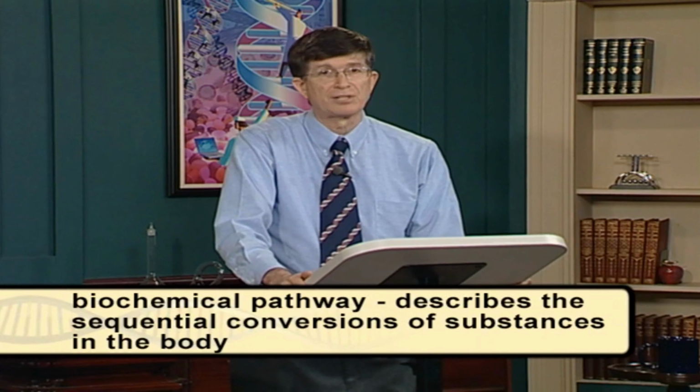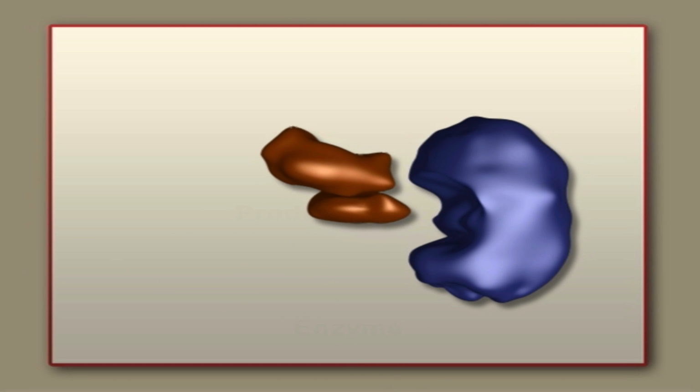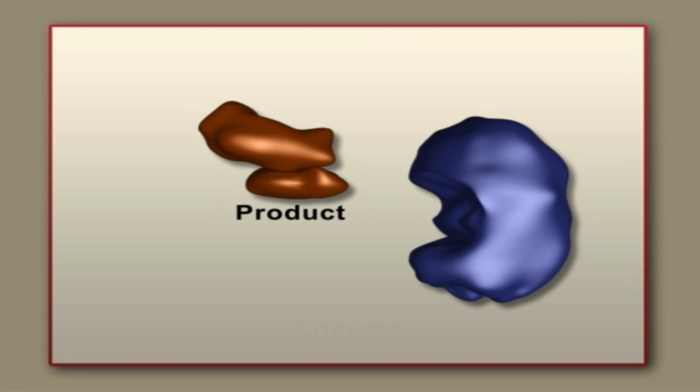The enzyme folds into a three-dimensional structure because it is a protein that can do that. And you recall, proteins do this in a spontaneous fashion, depending on the order and chemistry of the amino acids in that order. And these enzymes then bind substances, line them up to allow products to form. The substances that bind to enzymes are called substrates. A substrate is a substance that is acted upon by an enzyme to form a product. And the products, well, they're called products. Now back to a biochemical pathway.